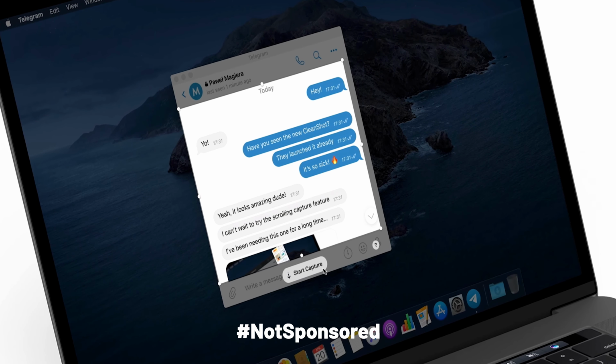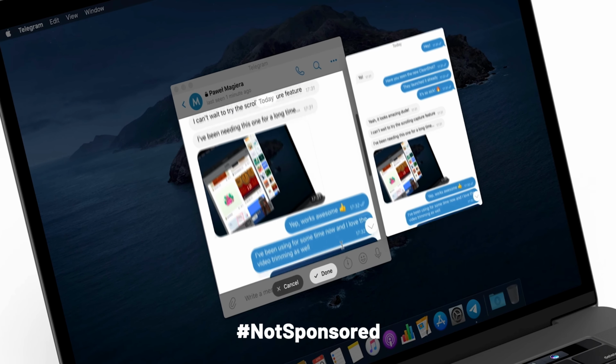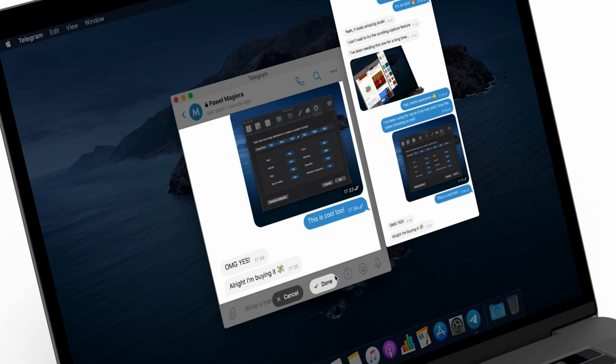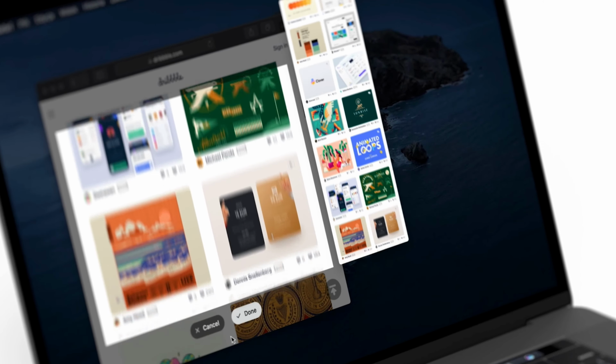Okay, before we start, there are a couple of things we're going to need. First, we're going to need a full-length screenshot of the website you want to showcase. I use CleanShot X for all of my screen capture and recording, but there are loads of free plugins for Chrome or Firefox or Safari that can capture a full web page. I'll leave some links below.